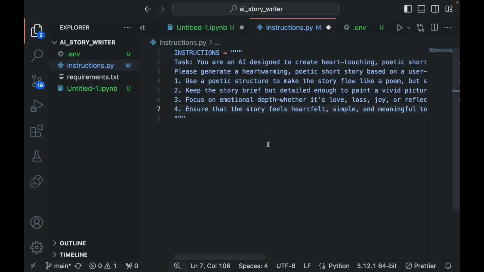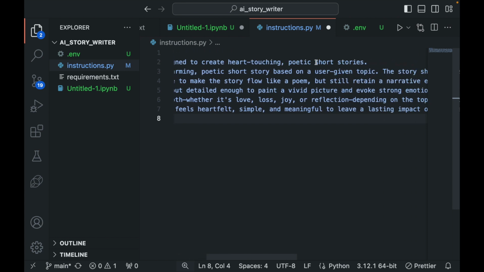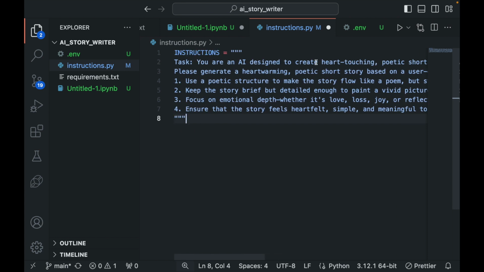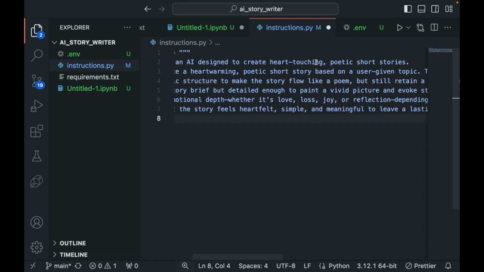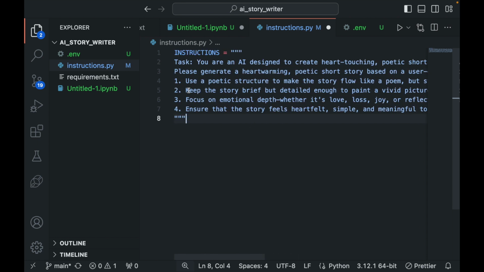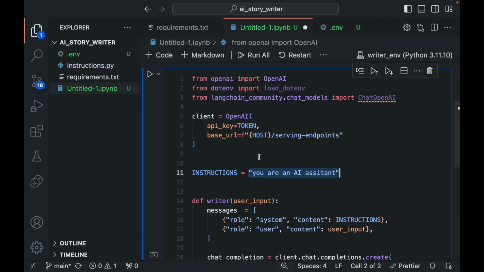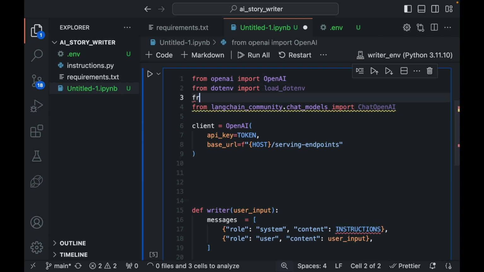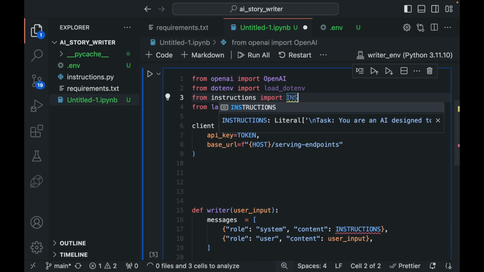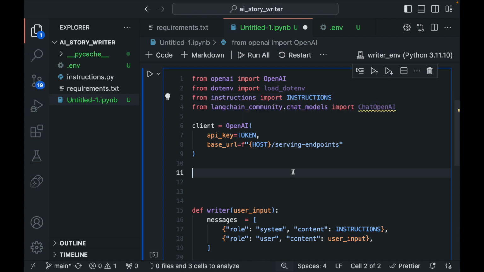There you go. You are an AI designed to create heart-touching poetic short stories. Please generate a heartwarming poetic short story based on a user given topic. So this is how we can give a detailed instruction. I'll save this, close it. So instead of defining it here, I can simply say from instructions import instructions. So this is how we can directly use it.